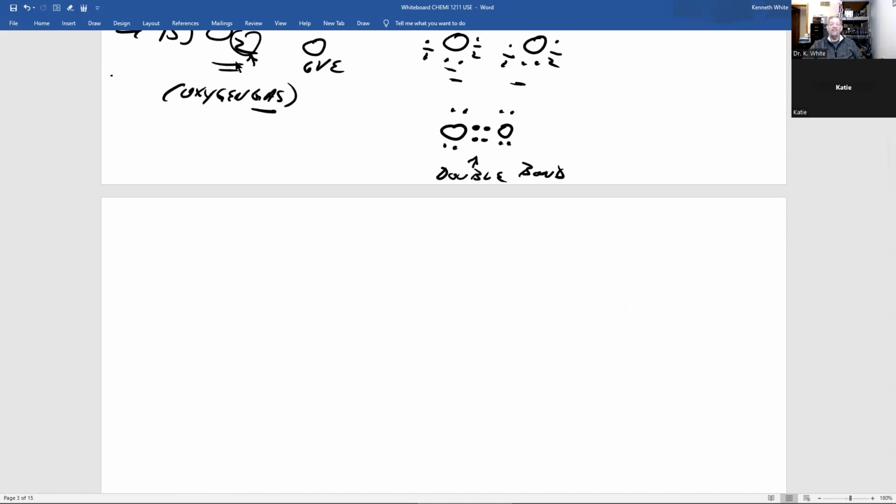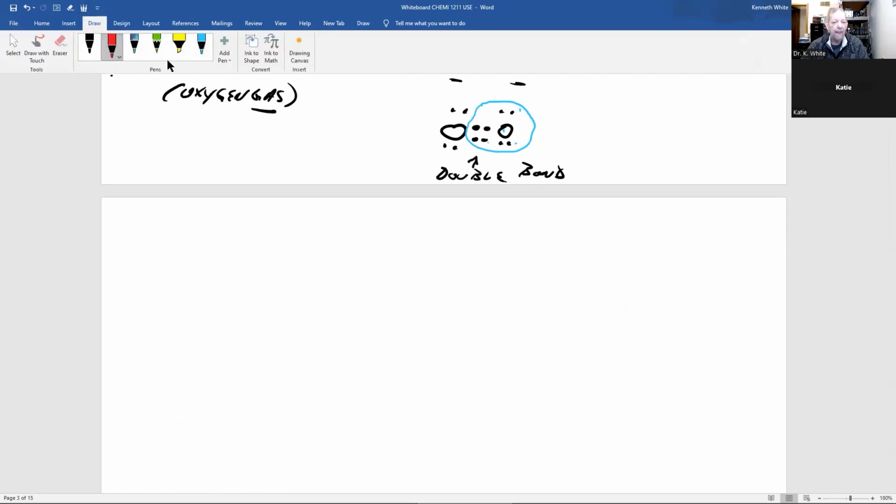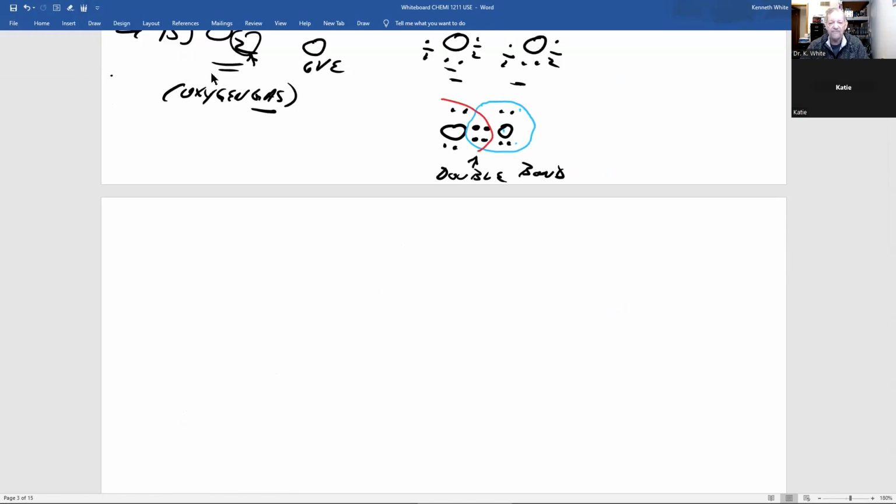If we look at this molecule, oxygen gas, this oxygen here has 2, 4 non-bonding electrons plus 2, 4 bonded. That adds up to 8. It has 8 valence electrons, shared and unshared. If we look at the other, that has 8 valence electrons. So it's happy. Oh, let's do one more before we call it a day. What would that be?